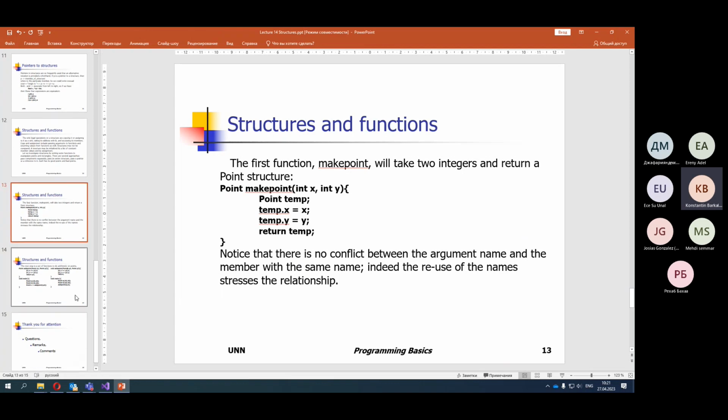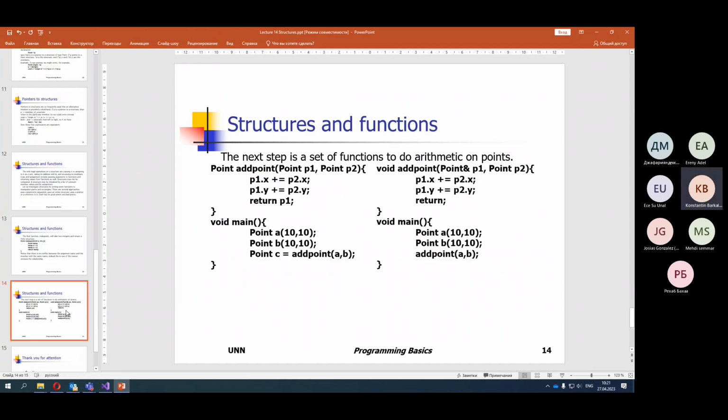Well, let's move to the next slide. Now, let's consider two examples. Some simple function that implements some simple arithmetic of points.